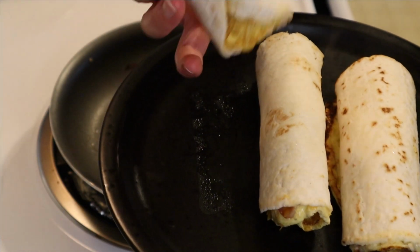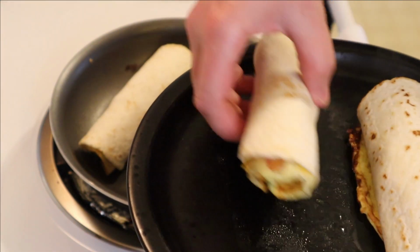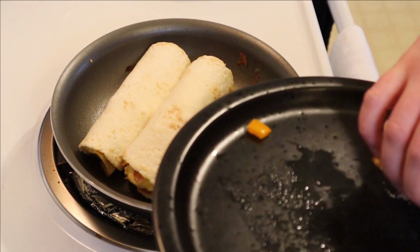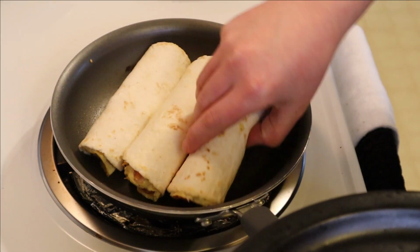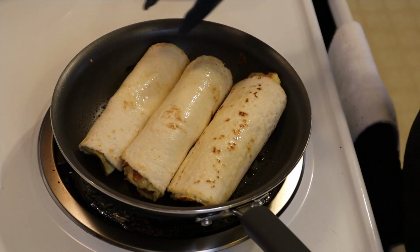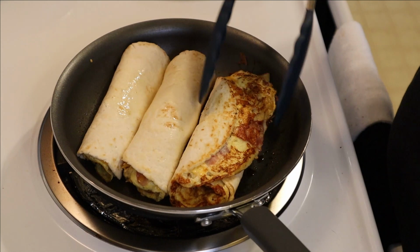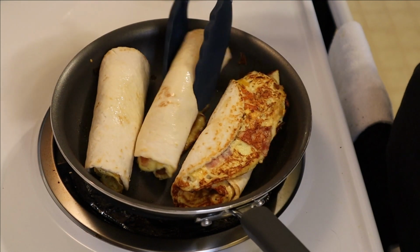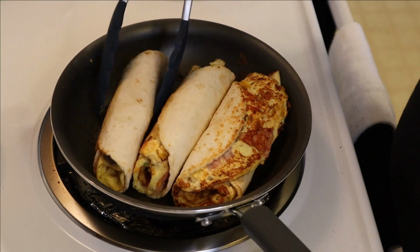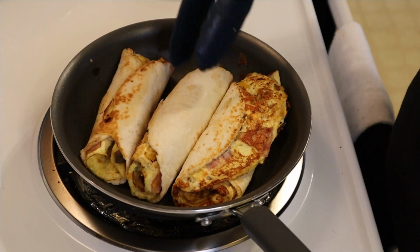I'm going to be taking my 3 breakfast roll-ups and adding them to my pan seam side down. And then I'll be rotating these until each side is nice and crispy. This first go round, I added nonstick cooking spray to the bottom and tops of these. I would skip that step though, it's not necessary. And I will save you guys the time. I'm going to be doing that with every single one of these. So I still have 12 more to go. And I will see you guys when I am assembling my meal prep containers.